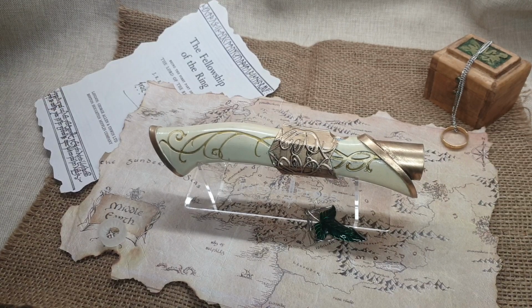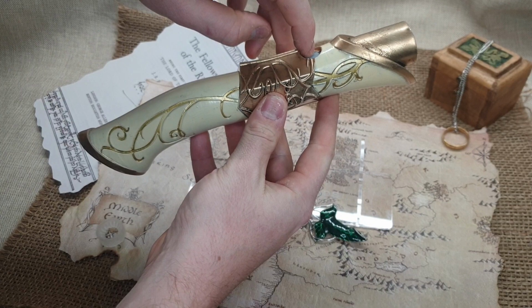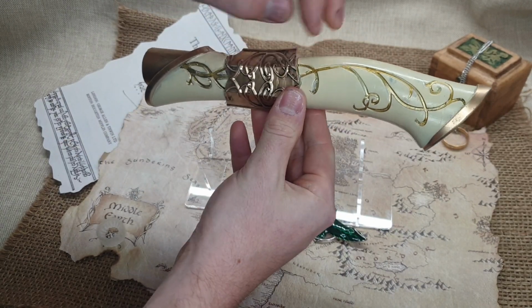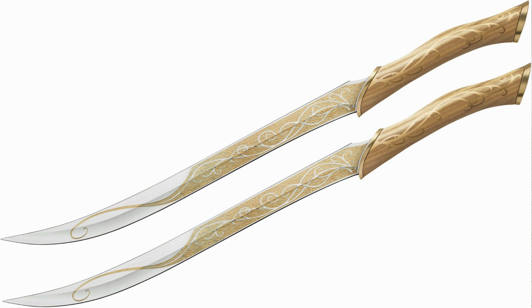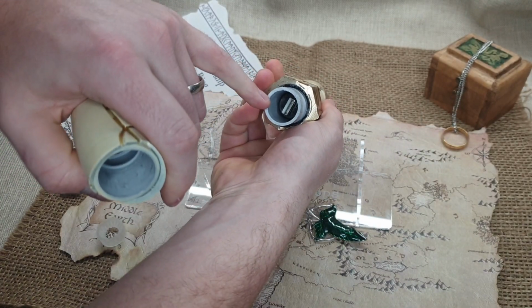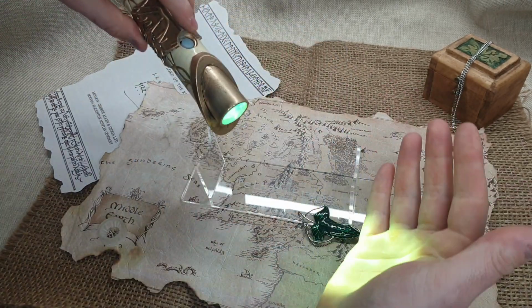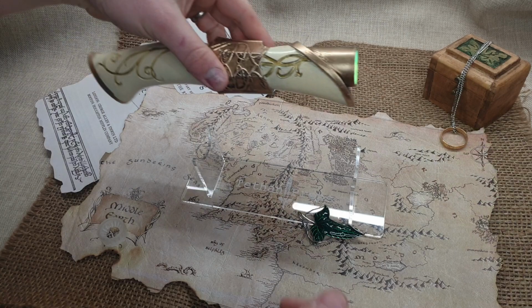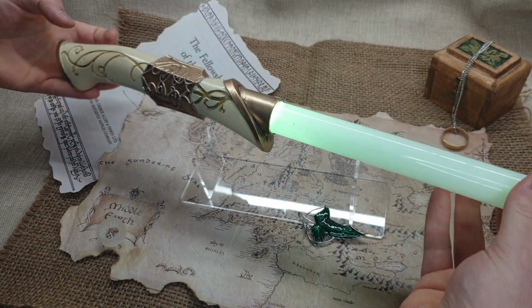Today I'm going to show you how I went about making Legolas's lightsaber. So this one is an original design. It's based off his fighting knives that he has in Lord of the Rings and the Hobbit movies. It has a rechargeable USB battery in there and a really nice green LED light. The lightsaber friction fits into the end there.